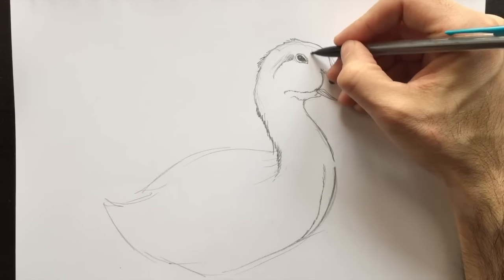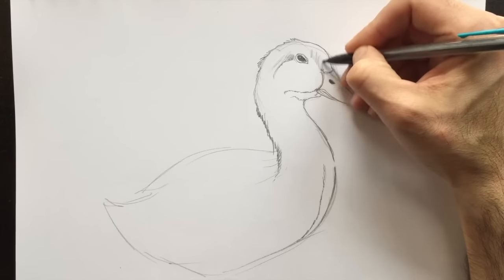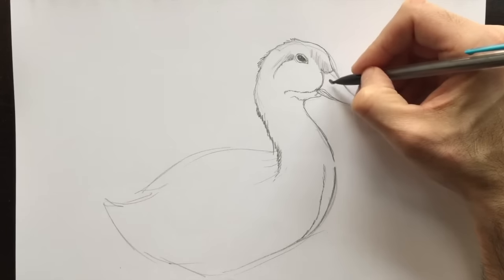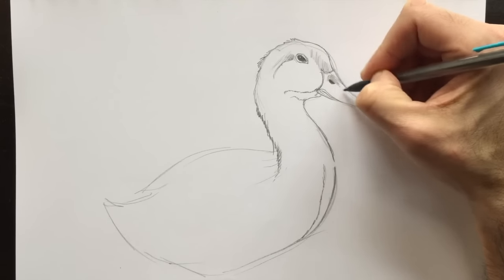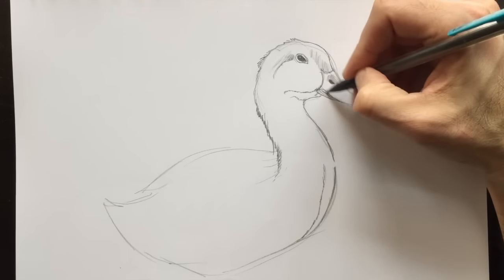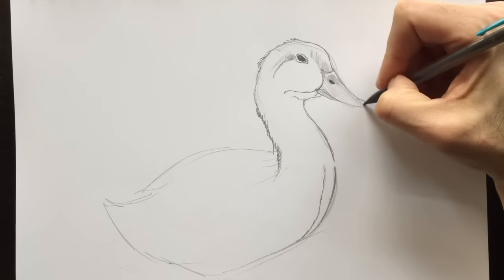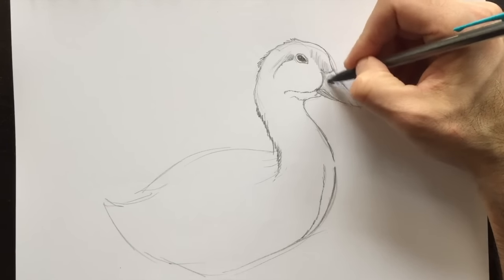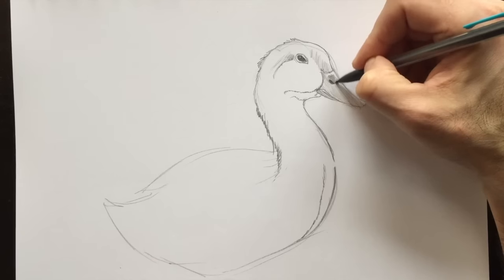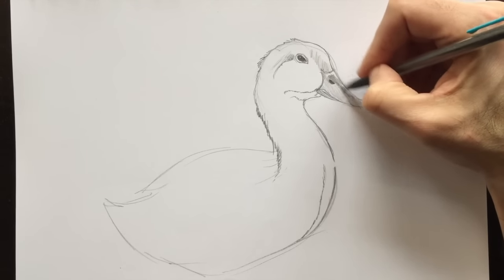We're going to color in more detail here, a little bit of shading. You can imagine that the light is coming from the top left — I do that a lot, actually. The light is always coming from the top left. I guess it's because it's easier for me to color on that side. But we're going to color in the beak, nearly fully colored in the same tint or hue. A nice light gray and then a bit of darker shading here to the beak top area.